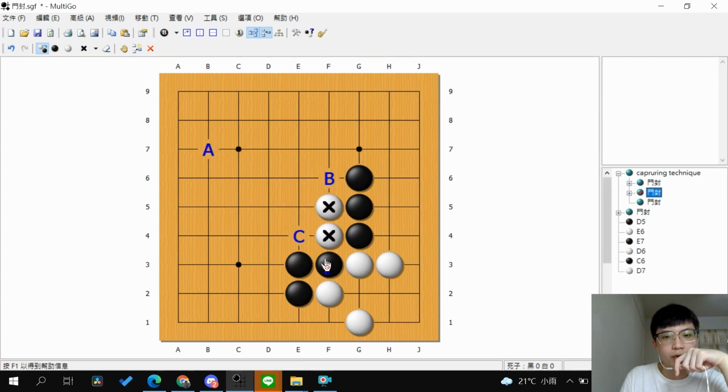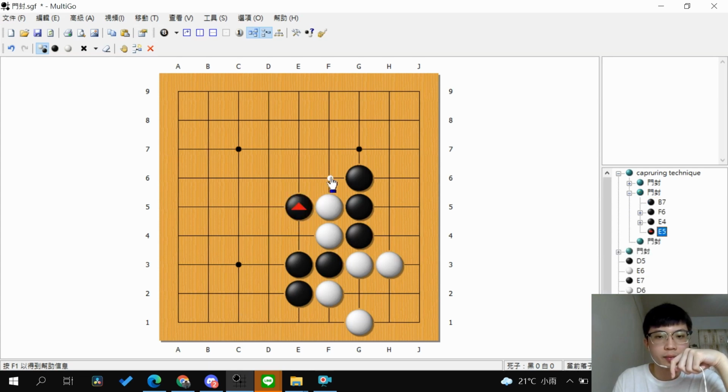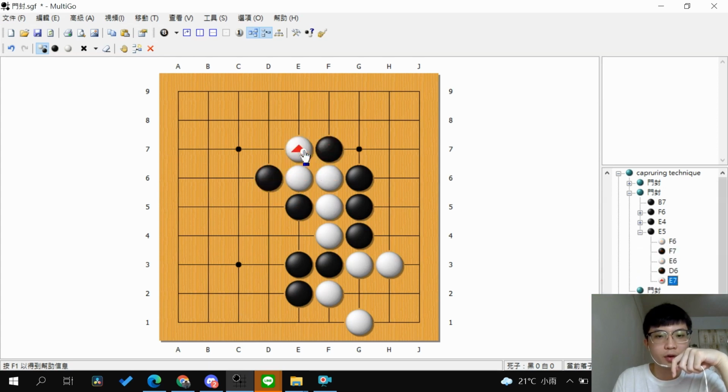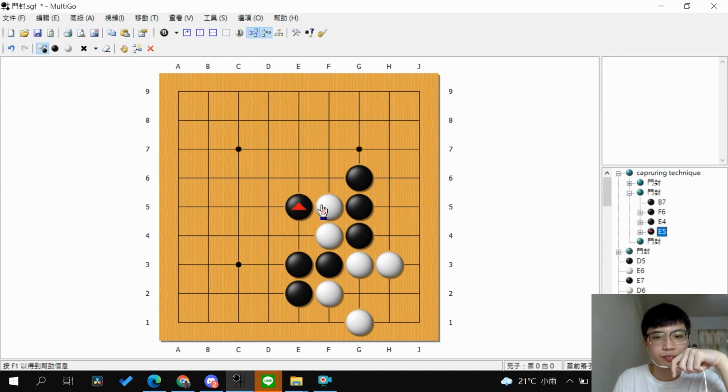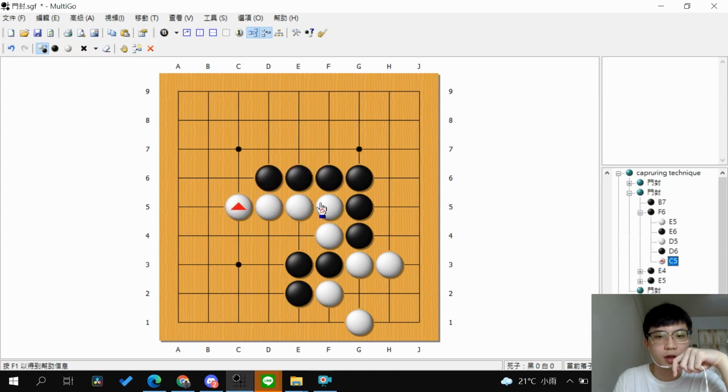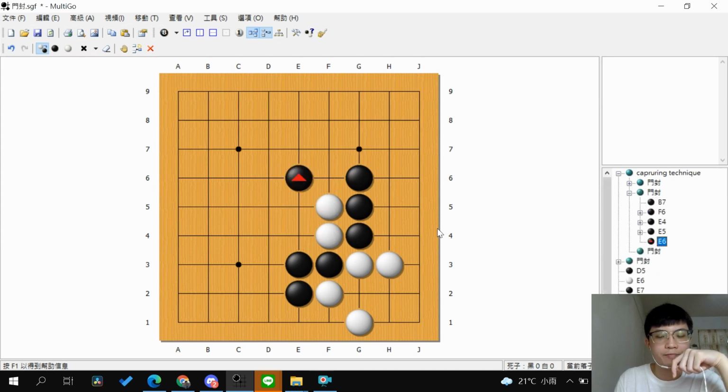So what can we do? Remember we talked about net. Net is to prevent the stones from getting out, but we don't have to shorten its liberty. So is this possible? But white can go out from this side. If you want to cover it, it seems not possible because you have a lot of cuts and a lot of stones with just 2 liberties here. So the answer is to go with the net this way.